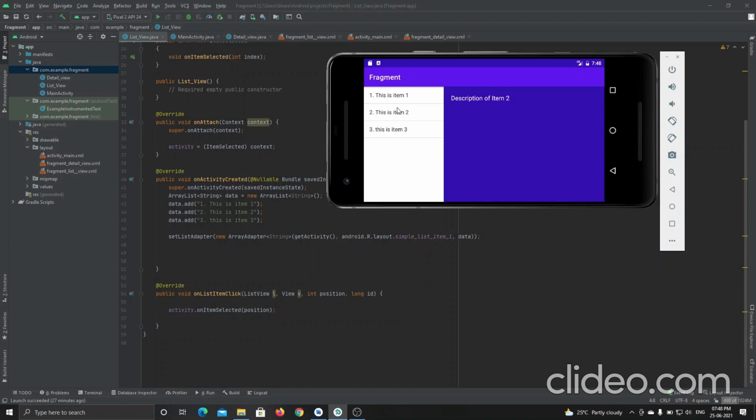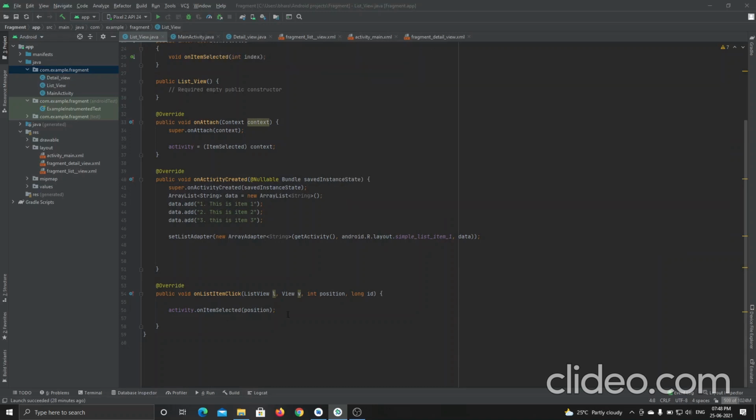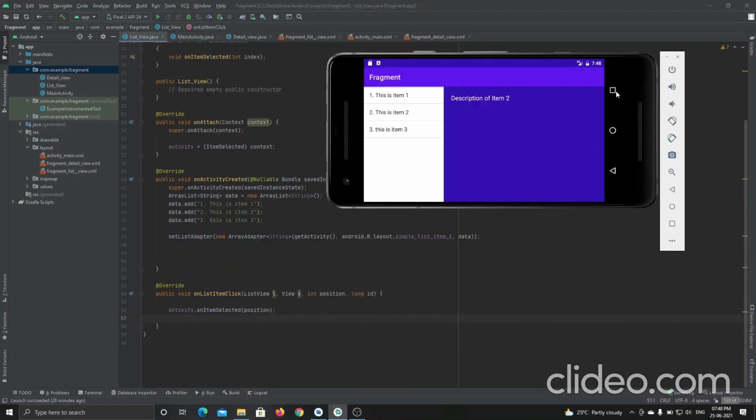Okay, this fragment is A and this fragment is B, and both of these are working under the main activity. Okay, the interface from this fragment to this fragment is based upon the main activity. See, here we are sending everything back to this main activity, but there is some problem here. Let me show you by closing all the applications.